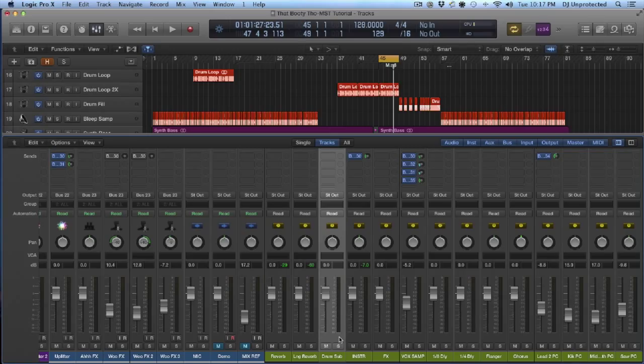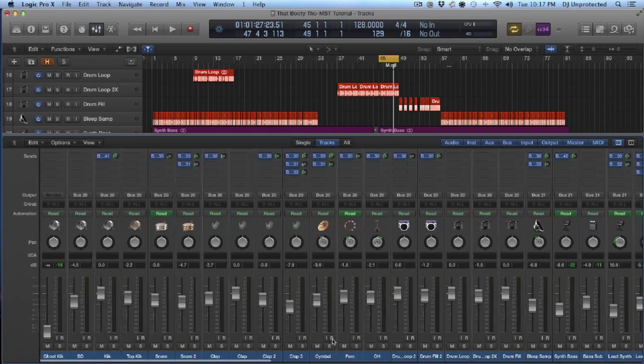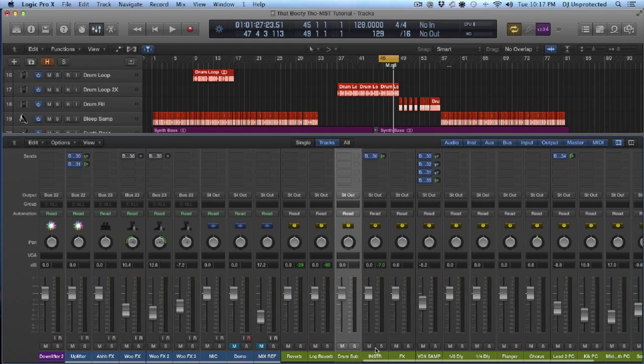So why is this important? Well, it gives you the opportunity to listen to those important elements by themselves without being cluttered by other sounds, and without getting distracted by having to scroll back and forth across your mixer to mute elements or what have you. So it's simple. I'll give you an example. You can just hit the solo button and then listen to all those tracks. So those are the drum elements, and if I want to do the same thing with my instruments, I can just do the same thing as well.